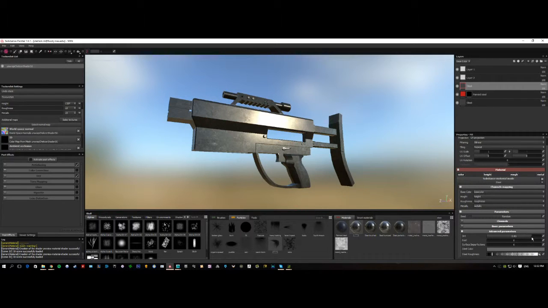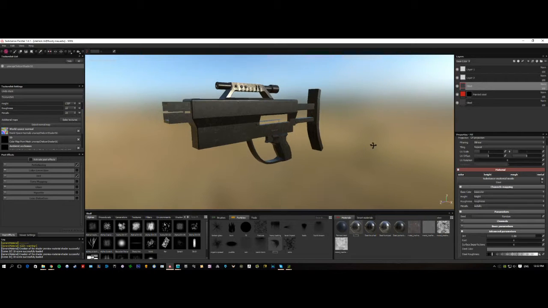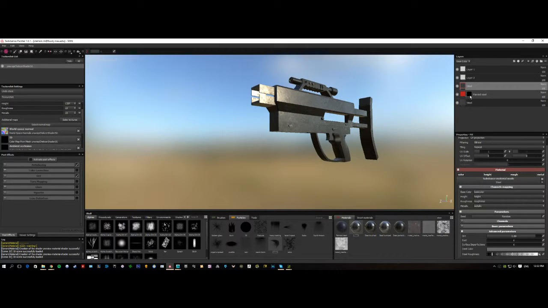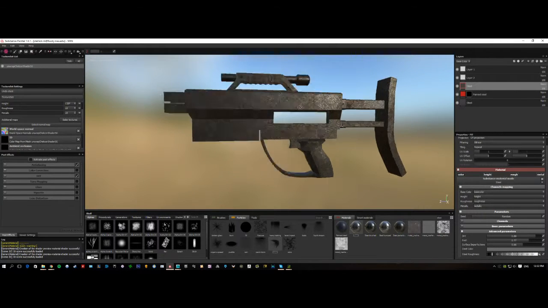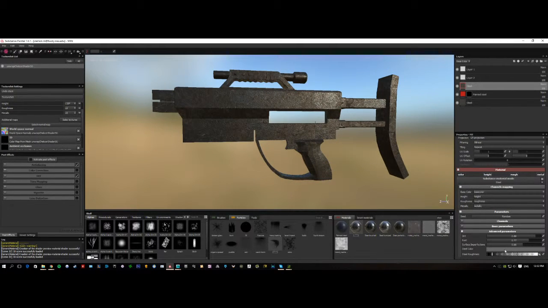So let's say you want some really scuffed up, dirty steel, and you want it to be rusty as heck, pocked up. This thing's like beaten, and you know, very little shine.